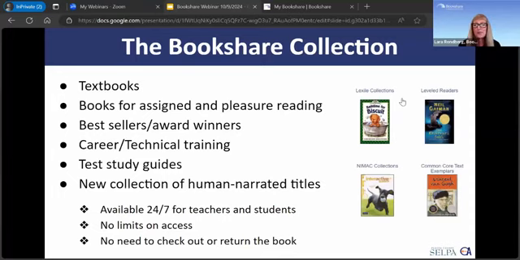We have the entire Dummies series. It's a really vast collection.